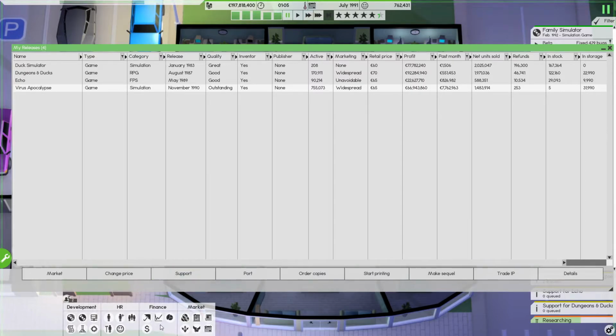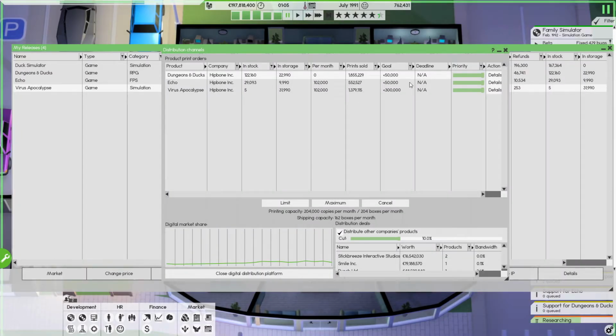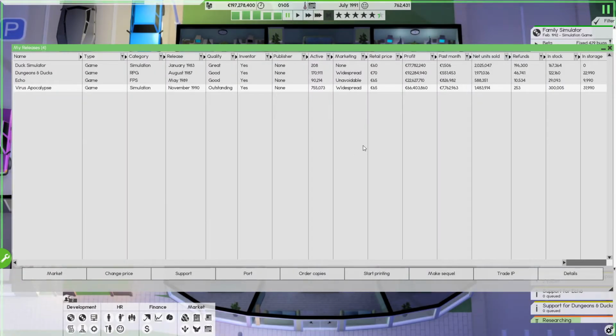I believe that if we go to our printing here, we can set Dungeons and Ducks to at least a maximum of 50,000 maybe. That should help out. Now we have more priority for Virus Apocalypse, but for now that doesn't change anything, so we need to order copies. Let's order like 300,000 of these. It costs us a little bit of extra money, but at least we can get that.